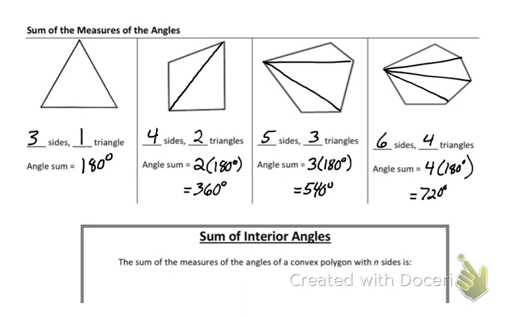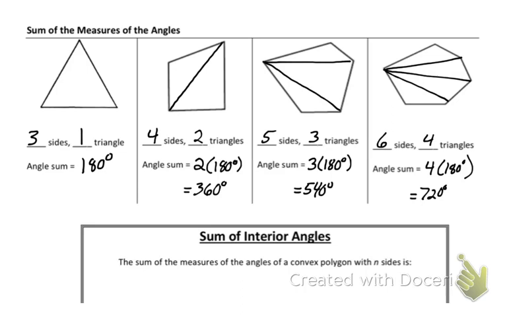1, 2, 3, 4. Oh, I did it this way, so it's like I did a triangle and then 1, 2, 3, 4. Like I said, you have to start from one vertex, otherwise you're counting angles on the inside. It can only be the outside ones. It has to be from one vertex. Doesn't matter what vertex you pick, it is going to be the same. And these are all true. This is 180 degrees, this is 360, this is 540, this is 720 degrees.